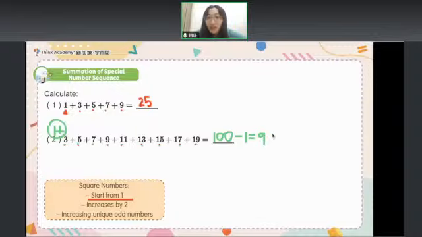I see that some students just say, okay, that is 81 minus 1. No, it is not 81 minus 1. Do remember that you must count the number of odd items from number 1, okay? So altogether, there are 10 consecutive odd numbers, and then you subtract the first one. Okay, pay attention.